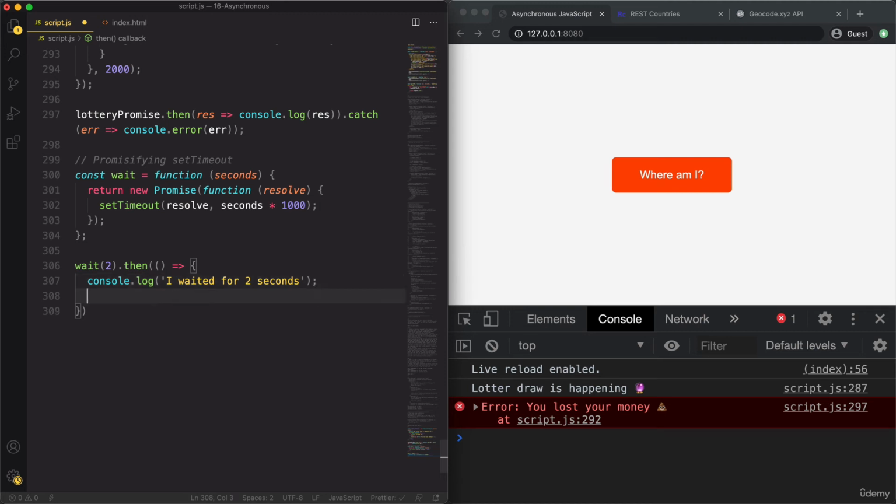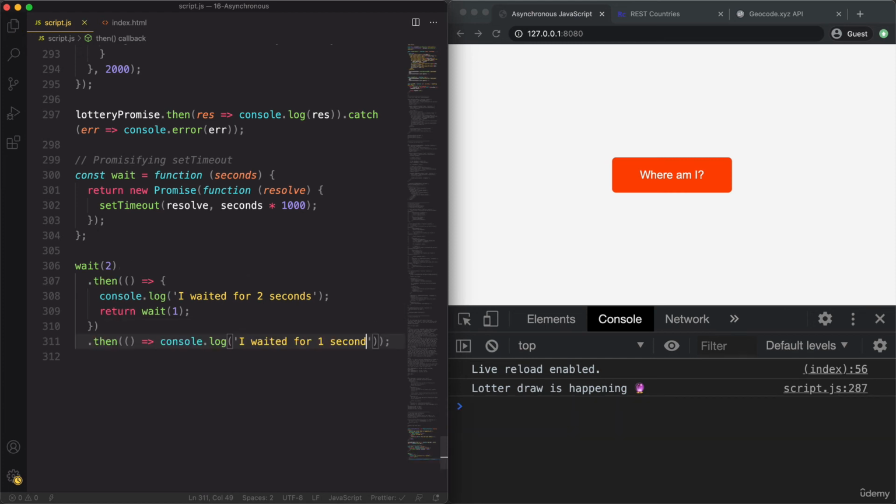And so just like before, we now have to return a new promise here. So return wait, and this time just 1 second. And so this is exactly what we did before when we wanted to chain 2 sequential AJAX calls using the fetch function, right? So in the result of the first fetch, we would create a new fetch and return it. And so that's what we're doing here. And so then therefore, all of this returns a new promise. And then we can 1 more time handle that. And let's just say again, I waited for 1 second.